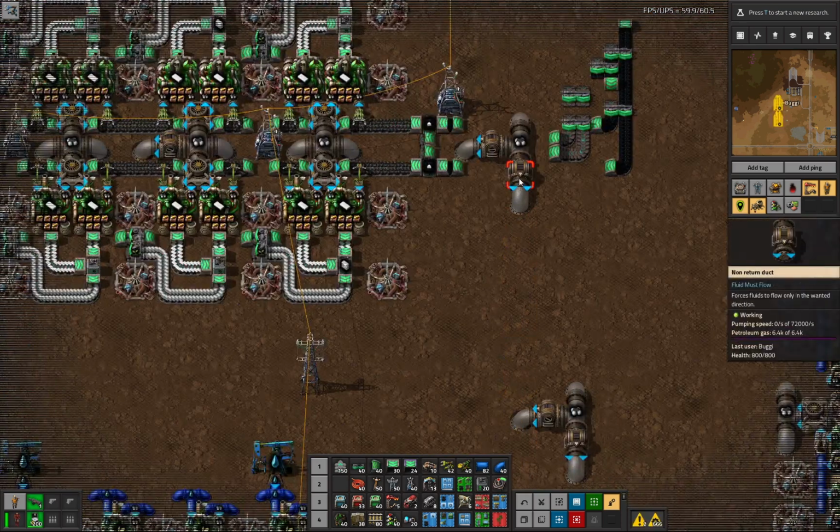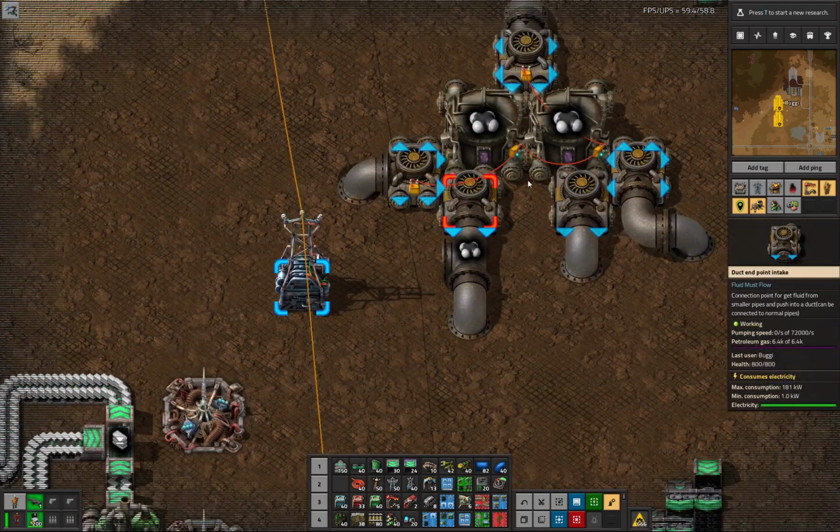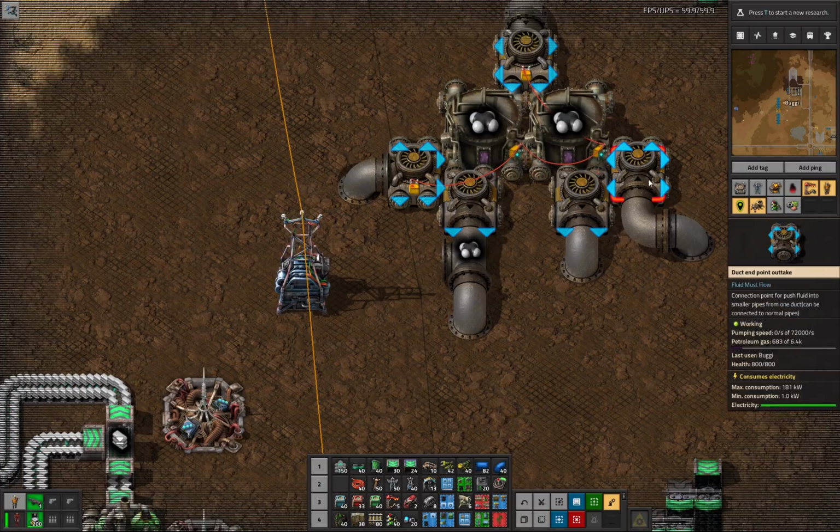The next thing I did is I edited the non-return duct to pump just as fast as the intakes and the outflows. Okay, these pump just as fast now. Same volume.